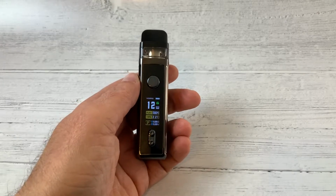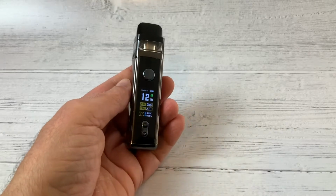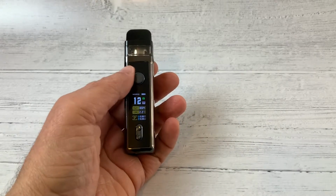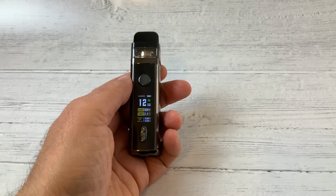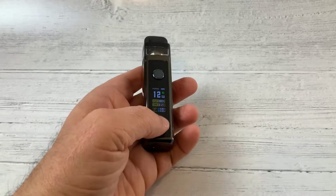Incidentally, if this is left on its own for a good few minutes, 10-15 minutes, it switches itself off. So the first press of the button, nothing will happen. You need to press it again to get it going, which is good, even if you forget, because you can actually lock it completely.